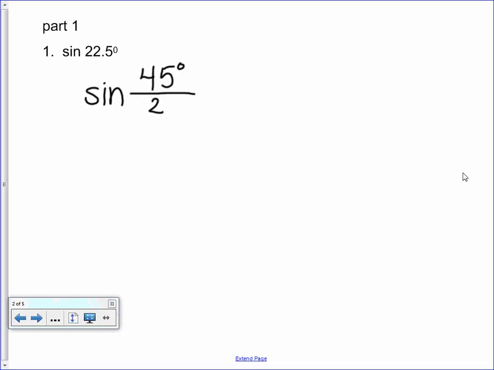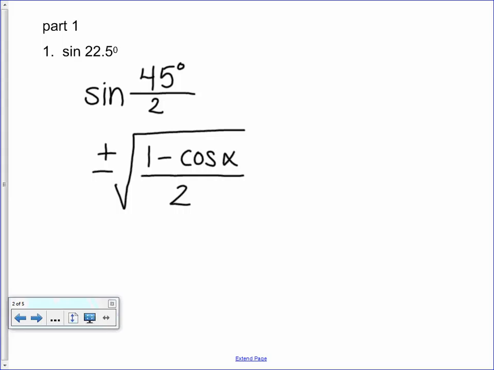The first 3 problems today, they're trying to come up with a number that some number divided by 2 would give you 22.5. All you have to do is take this number and double it, and it'll give you that number, correct? Right? Okay, so I'm going to use plus or minus the square root of 1 minus the cosine of alpha divided by 2. We're doing the half angle formulas. They're on the left-hand side of your formula sheet on the top page. We're doing the sine of 22.5. We don't know 22.5, but we know that 45 divided by 2 is the same thing as 22.5, right?